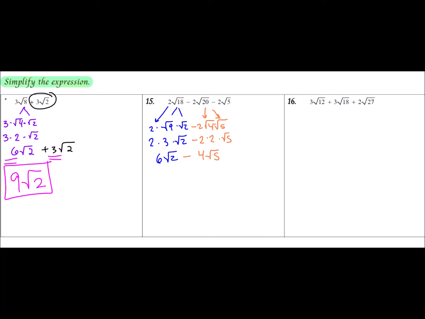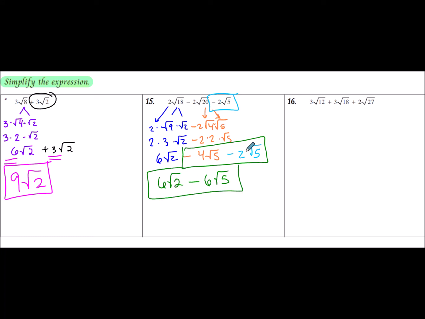And the last piece is going to be this one, which really, there's nothing to simplify. So now that we look at all of the parts, this has a radical 2, this is a radical 5, this has a radical 5. So the only things that we can put together are these two. So negative 4 rad 5 minus a 2 rad 5, well, they're both negative, so we're going to have more negative rad 5s. So we're going to have negative 6 rad 5s, and now this just gets brought down. That's it. Don't overcomplicate this. Just be aware. You're going to see more of it later on in the next grade level.